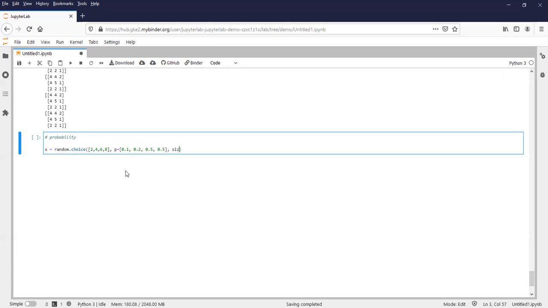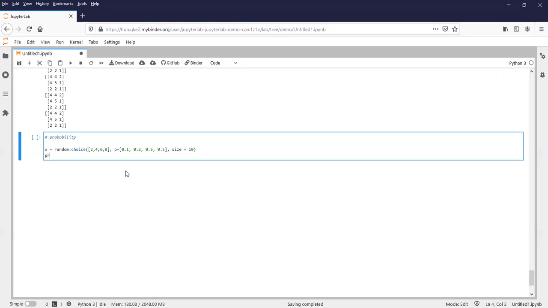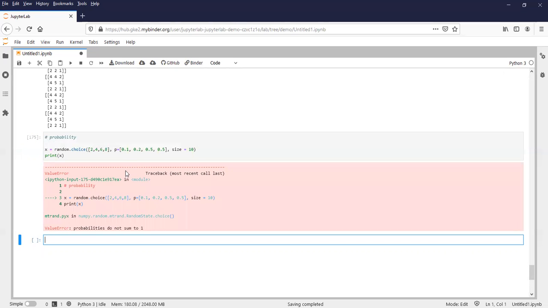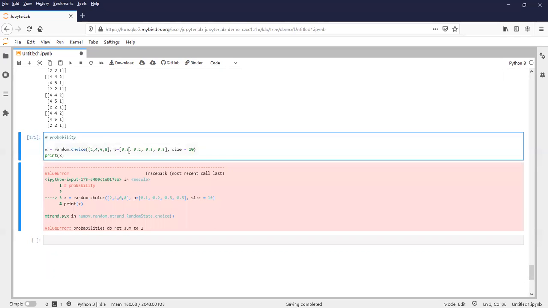So if I decide the size is just 10 elements and print the x. Oh, if here is 3, or you could use 5, here's 7, 8, here's 2.